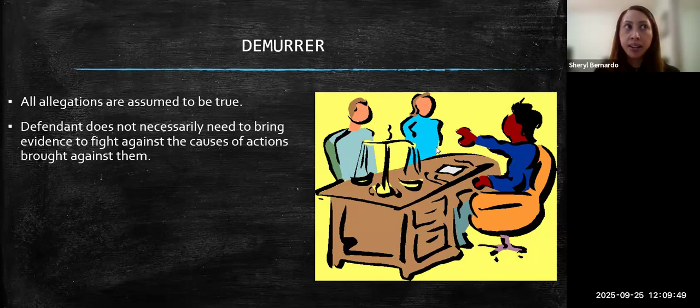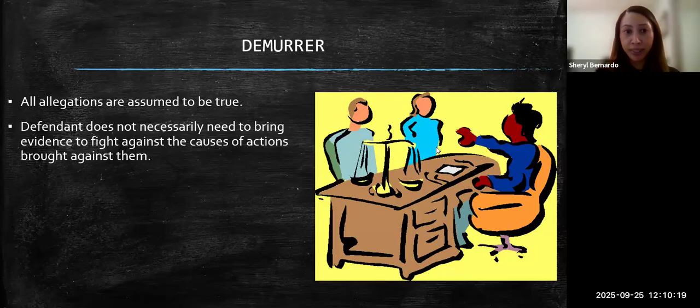In a situation like that, if your boss catches that, you could absolutely attack it with a demurrer, and that could be enough to throw it out. But here's the downside, right? A lot of times, if a judge sees that the plaintiff is representing themselves or for whatever reason it was poorly written, they could give them the opportunity to amend. That's why this one is less likely used.